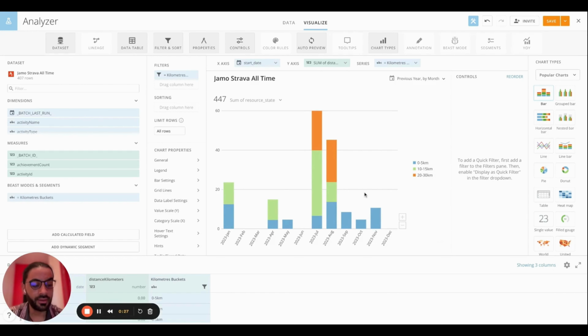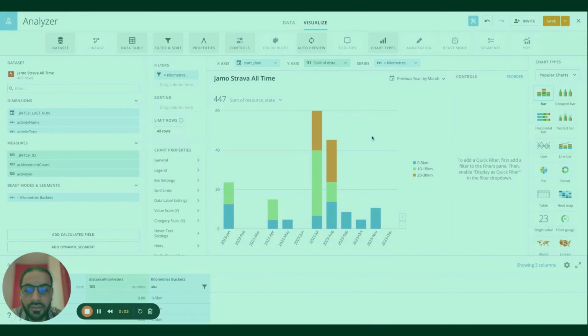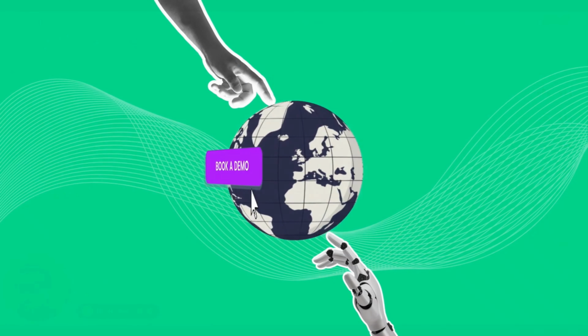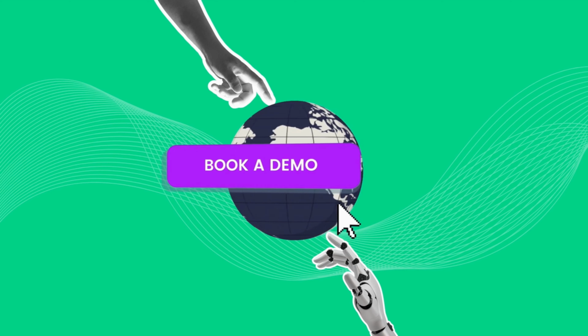So that was a very easy way of doing that, which would have taken a lot longer in Excel. And this is how I use beast mode to bucket data, and case statements are very powerful in this way. You can quickly and easily categorize, group buckets, or flag records in your data for filtering and grouping decisions. And Domo is a very good tool to implement that. And that's how you use beast mode calculations to group data into buckets.